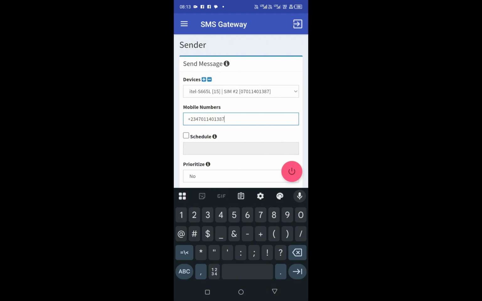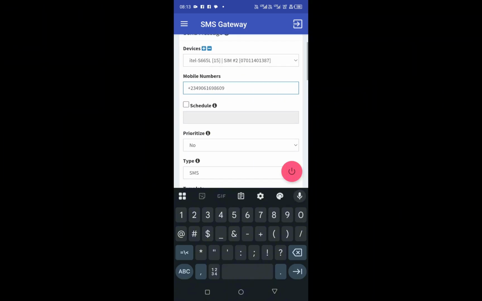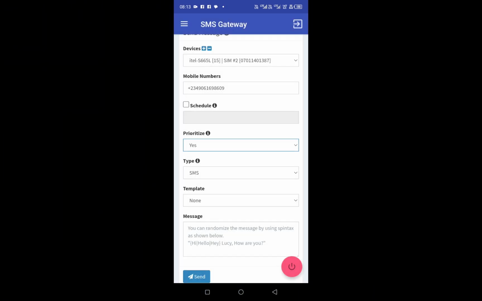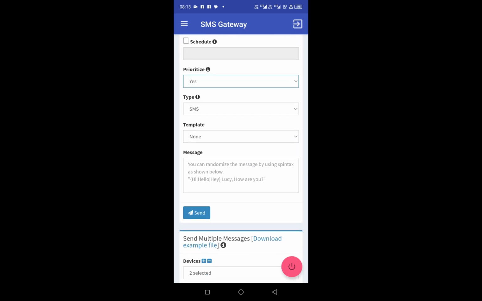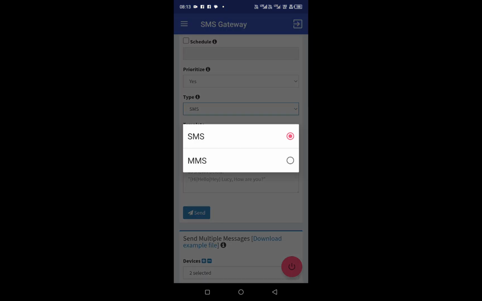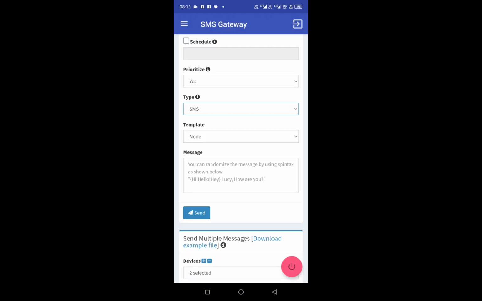So let's say I want to send a message to my second number with my first number. And then I want to prioritize the message. I want to send SMS. I'm not using, can send SMS, can send MMS multimedia message, but I'm not sending MMS.